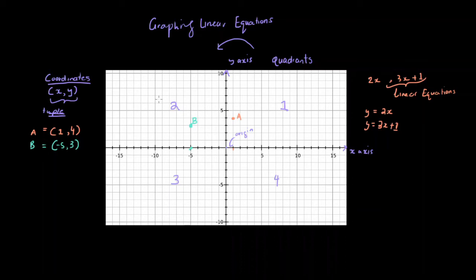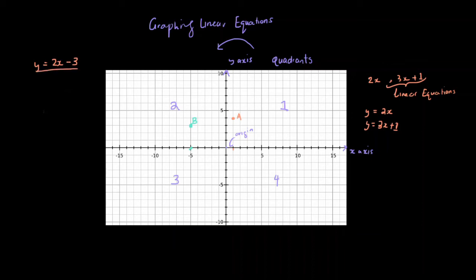Now, the main purpose of graphs is not to plot points, but to find solutions to equations. So let's go over an equation. I'm just going to erase some of this right here so we can have some space. Awesome. And let's talk about some equations here. So for example, let's do y is equal to 2x minus 3. This means the right-hand side describes the left-hand side. So we can describe where the y point is in terms of x. So there's a relationship between x and y. And in this case, the relationship is linear, hence linear equations.